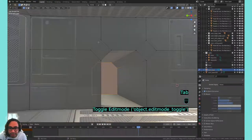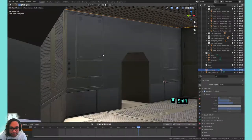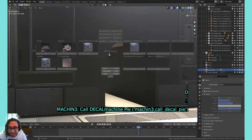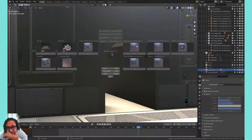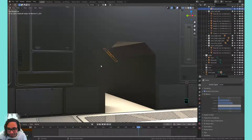Let's continue. Let's try to add these elements to the wall. I have Decal Machine installed, so I'll show you how I add these. It's all built in, so I hit D, and I have all these. I bought all these. They're on Blender Market, if you guys are curious. It's an add-on called Decal Machine, right in the middle there. So let's look up some cool ridges. You can't really tell by these pictures, but these things look cool. So I could do something like, see what this one looks like.